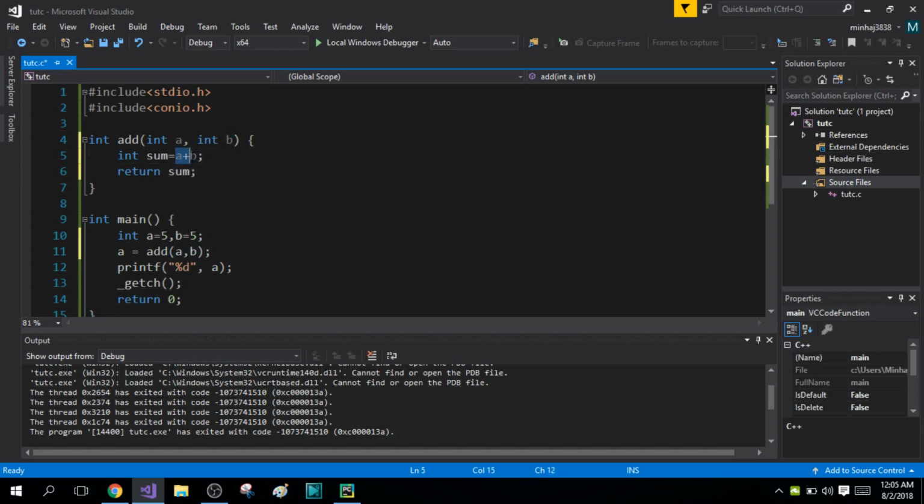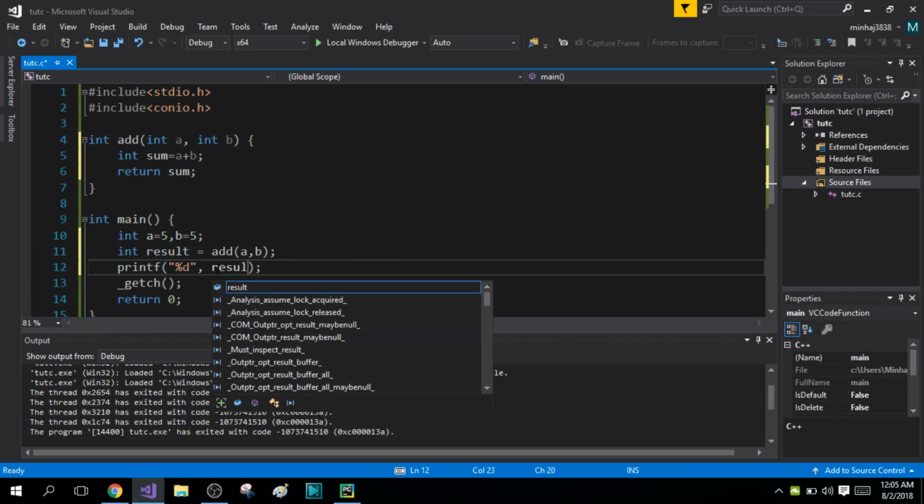And the values of a and b would be added, and stored inside the integer variable sum, and then the function would return the value of sum. So let me just define another integer variable right here, int result. And this result would receive the sum of the integer variables a and b. And in the end, I'm just going to print the result right here.